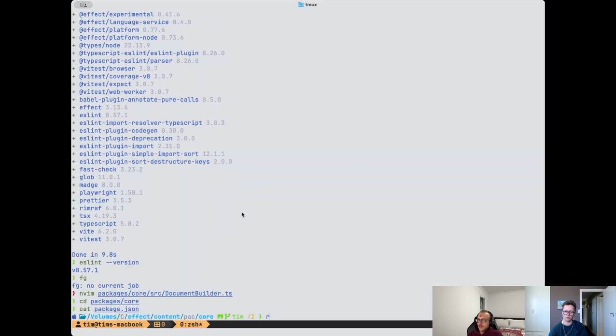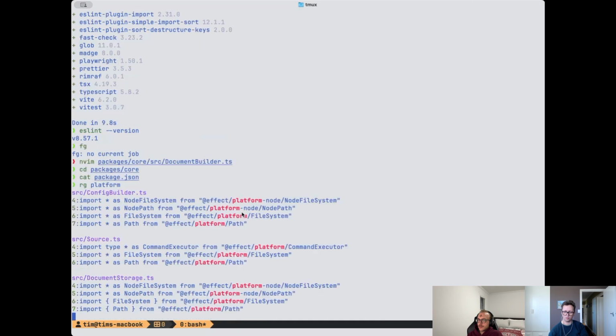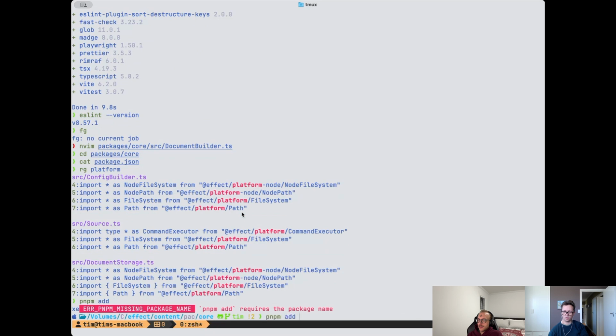We're not using it everywhere. Doesn't seem right. Is it in the root package JSON maybe? Yeah, it must be. I think we need to add them here too.